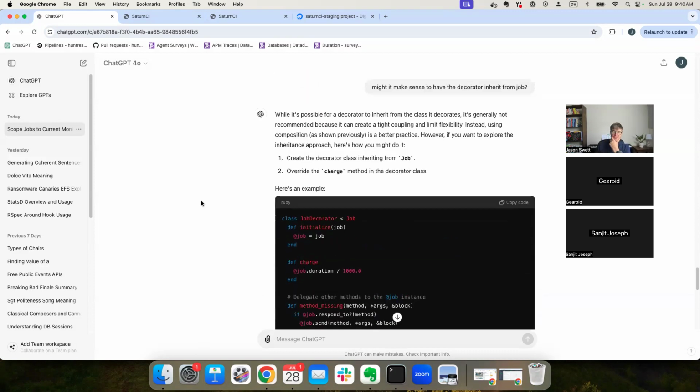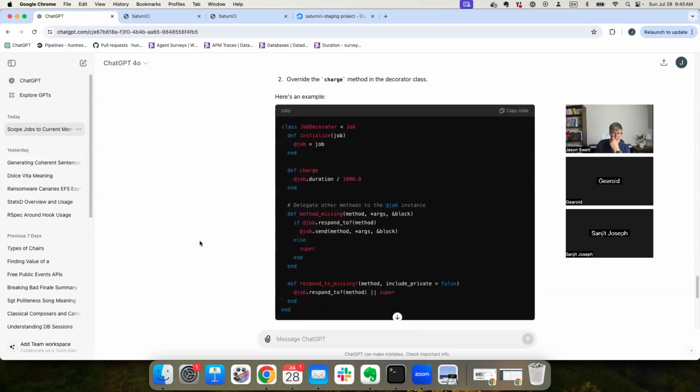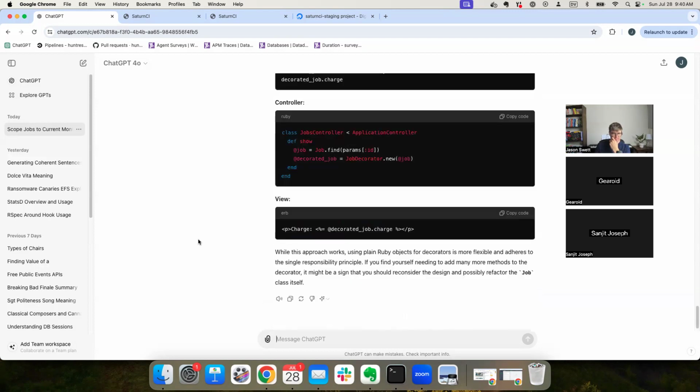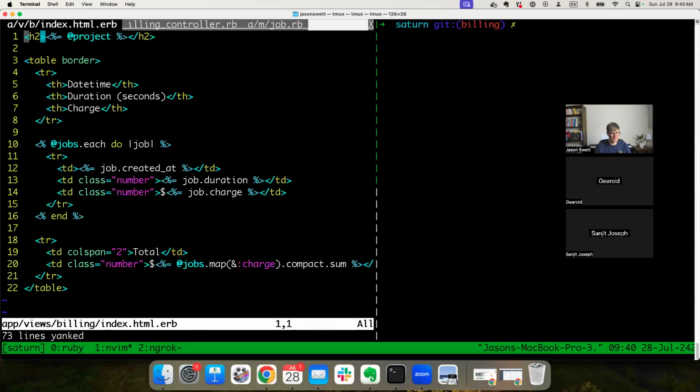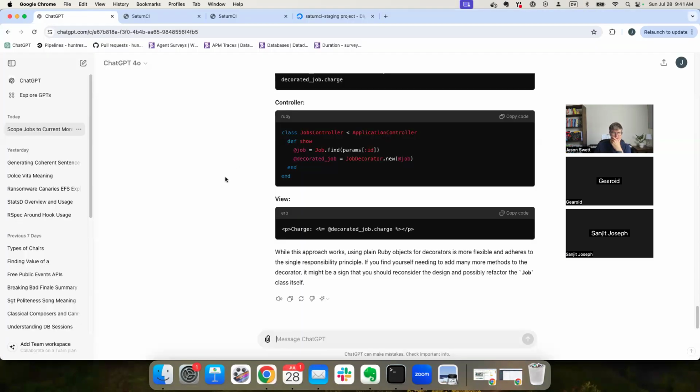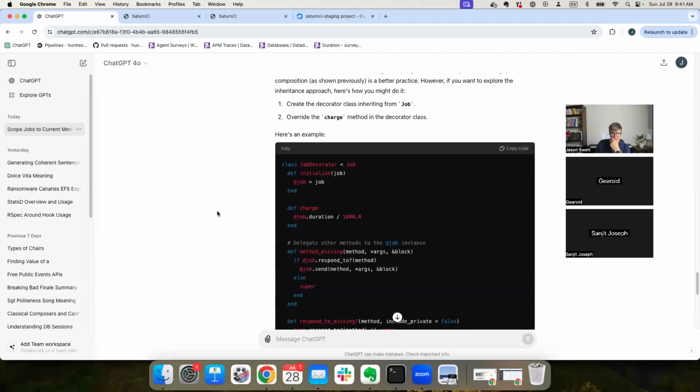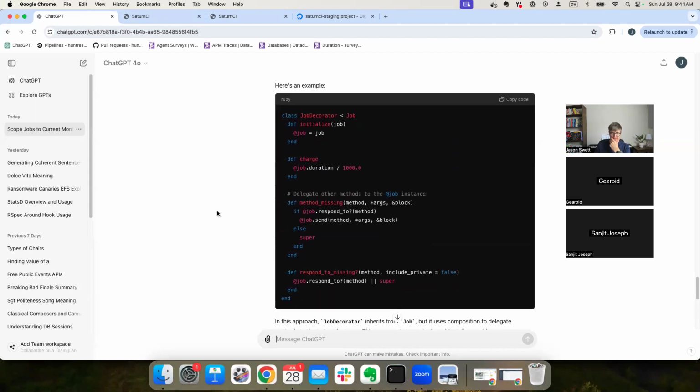You know, I've never written my own decorator before. I've always used the Draper gem. So this is kind of interesting to learn how this might work. But is this even the path that I want to go down? Yeah, I really think it is. Okay, so let me just bite the bullet and learn about how to implement decorators. I'll just try this, I guess.